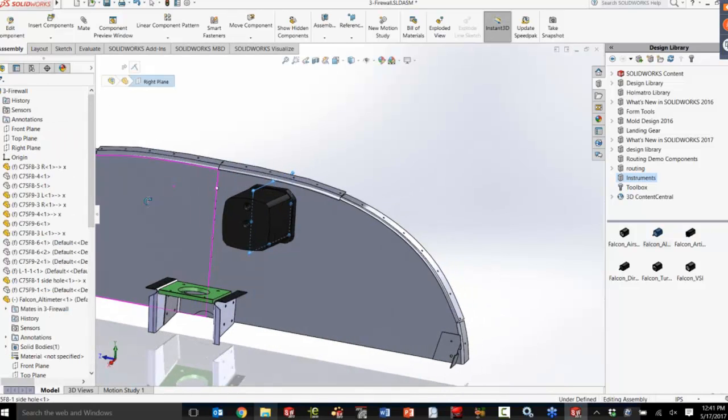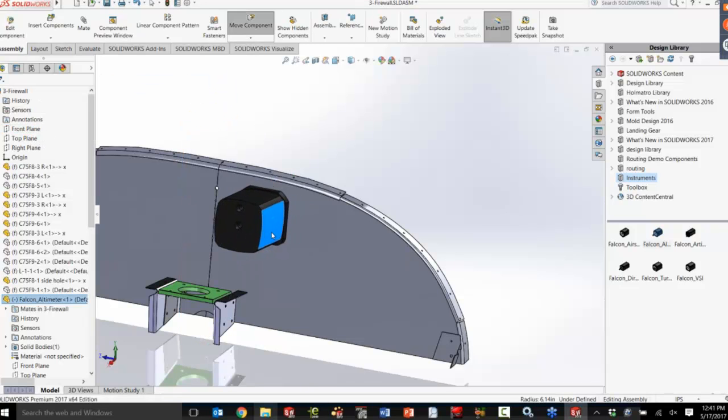We'll zoom out a little bit. And I'm going to find the corresponding oriented plane in my overall assembly model, which is that front plane. I'll control click on that. And again, I pick two planes. I don't want to make them coincident. Coincident would shoot this guy right in the middle of that assembly. I don't want that. I just want them to be generally parallel. So I'm using that as an orientation. So now I know the thing is going to be vertical. I move this around.